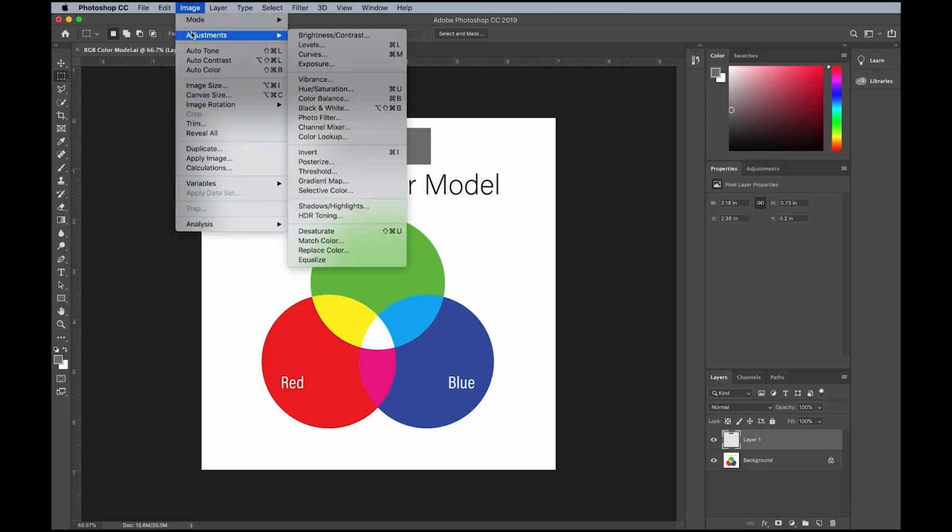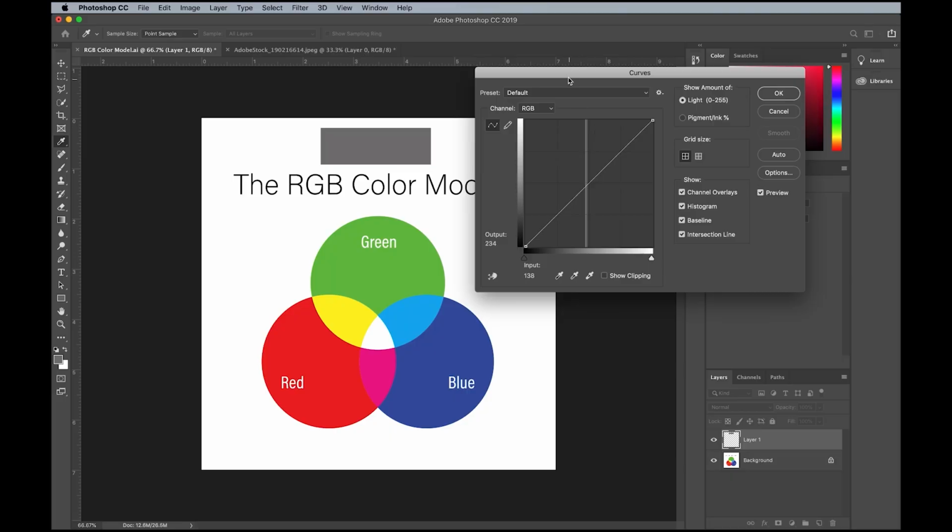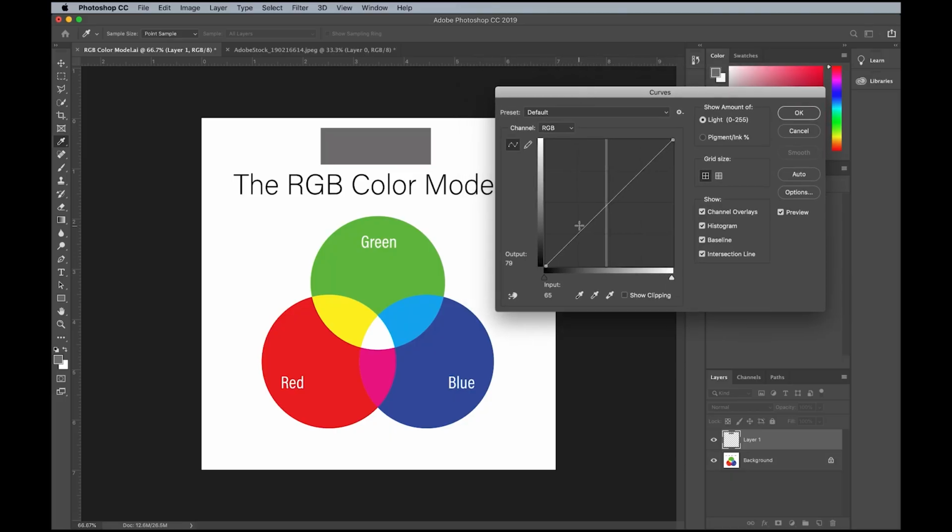So we're going to go to Image, Adjustments, and we're going to go to Curves. Now, with curves open, we can work with different channels. So right here, we're viewing a histogram. Notice we only have one gray tone, so there's just one solid line up and down in the middle. And right now, we're set to work with the RGB channel. So when we work with this curve, we're actually controlling how dark, how light, and the distribution of where stuff is within our gray square.